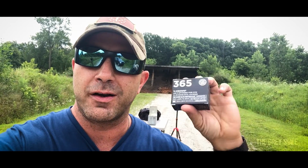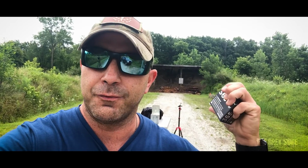This has got a published velocity of 1050 feet per second at the muzzle on the box. It's 365 ammo being shot through a Sig 365. Hopefully we see something close to the 1050 that they're publishing. That's the goal there. Just verify that. And then finally, the third one, I want to see what the performance of this jacketed hollow point in 115 grain is at 10 feet using the FBI protocol. So it's going to be one in the bare gel and then one into four layers of thick denim. That's basically it.